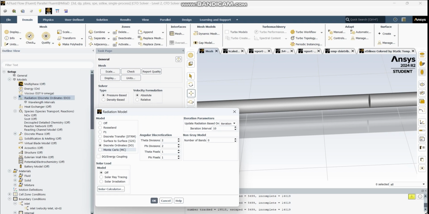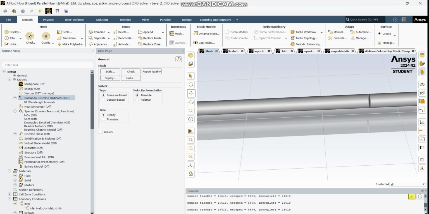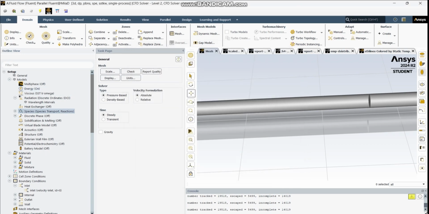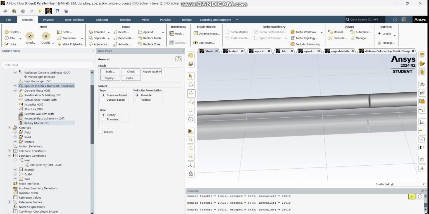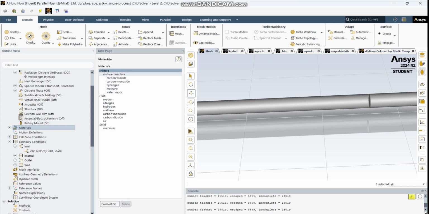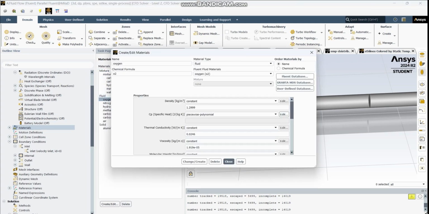And this part is quite an important section, species transport. Before starting the species transport, we need to define our materials. Starting here, from the material, all the materials exist inside the Fluent database.